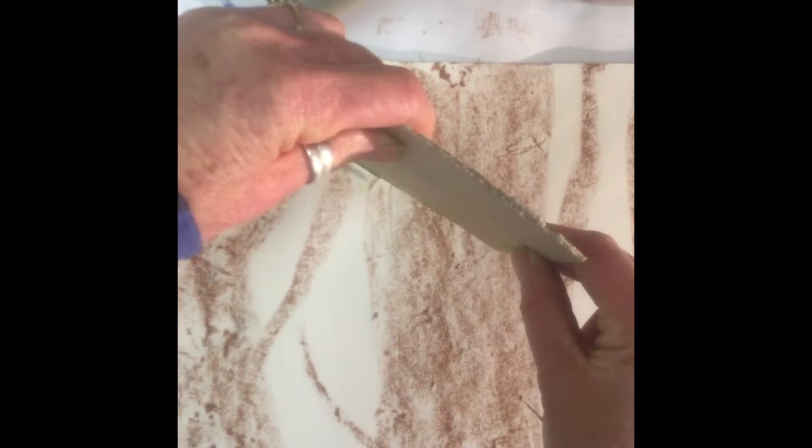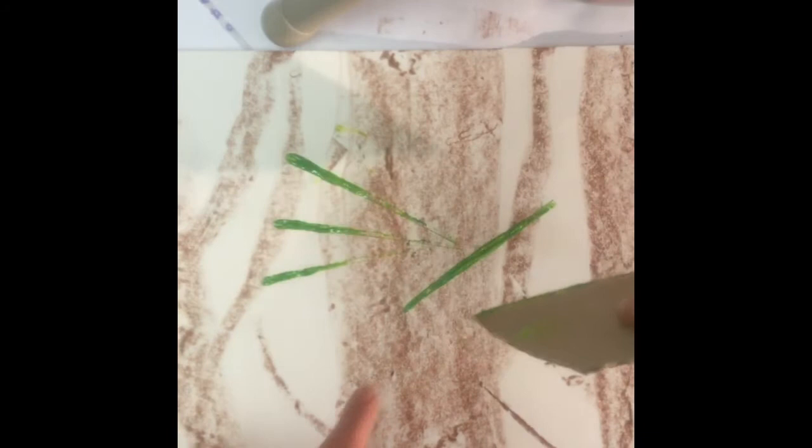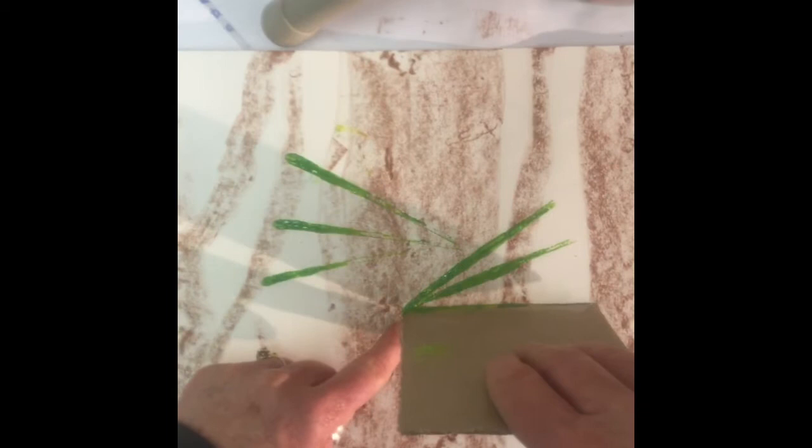And what I want to do now is place it down. It's kind of like printing. Remember I told you we're learning about printmaking and I'm pushing, I'm just pushing my cardboard down. But as I do that, I want one end to always touch. So it looks like my pine needles are in bunches of three, like they would be on the ponderosa pine tree. Now I'm going to dip my cardboard again and do the same thing. So now I'm going to connect them here. So I want to line up this edge and then again, line up from this edge and push. So see how I have them in bunches of three.